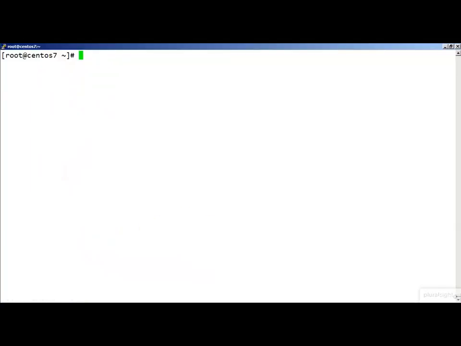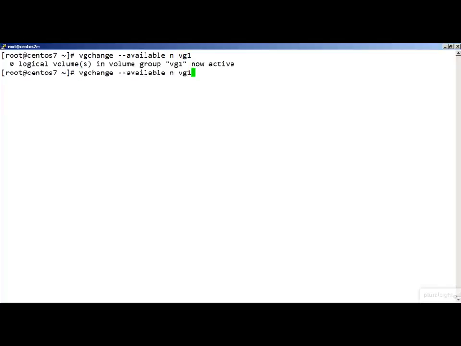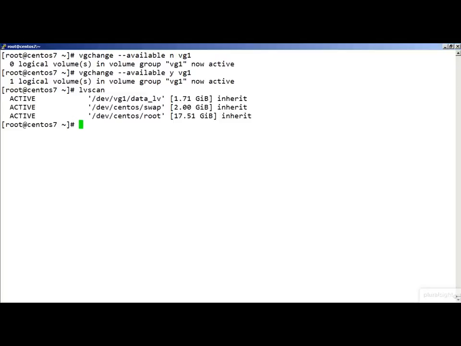So let's activate it again. We can go back up, and this is one that's spelled correctly, so we'll use that. Oops, sorry. It's saying now active, because of course I still left it at no, but now choosing yes, we can see one logical volume in the volume group is now active, and running the lvscan, everything is back up and running. And then let's run mount /dev/vg1/data lv through to the data directory.